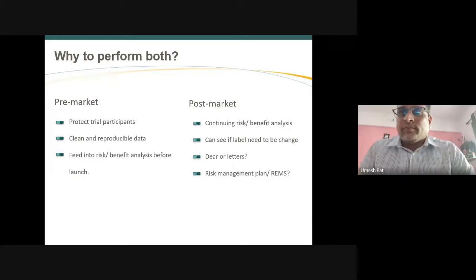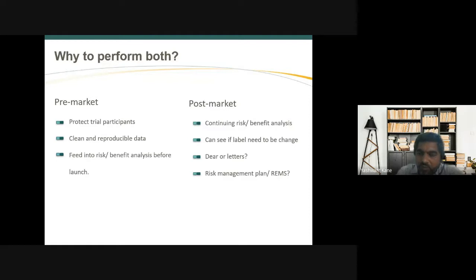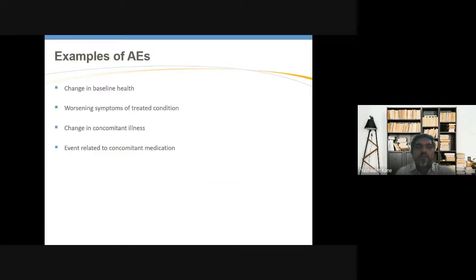And finally, in the post-marketing phase, there are communications flowing out to the health authorities in the form of risk management plans, in the form of PSURs, PBRs, REMS. So the clinical phase pharmacovigilance, as well as the post-marketing monitoring of the safety for the drug, is immensely important, and both of them are really required whenever we think of the life cycle of the drug.